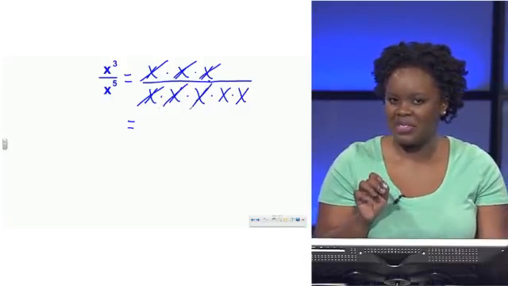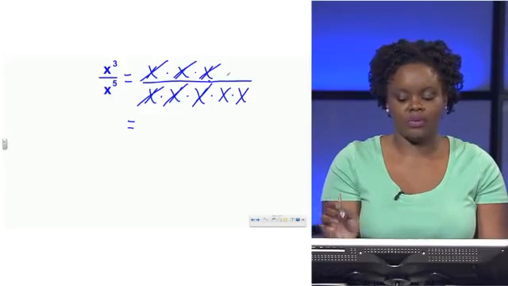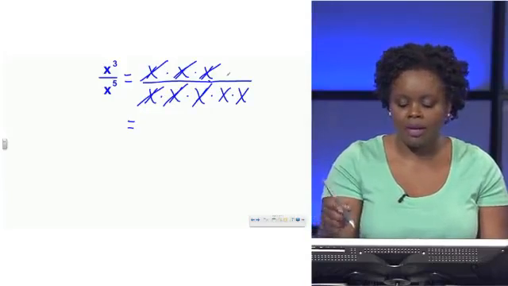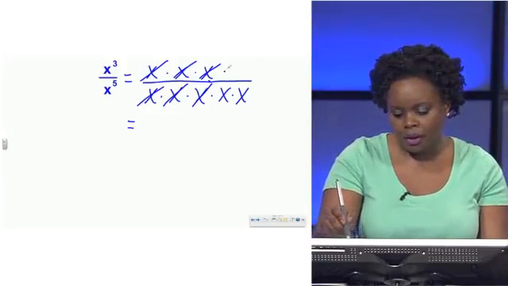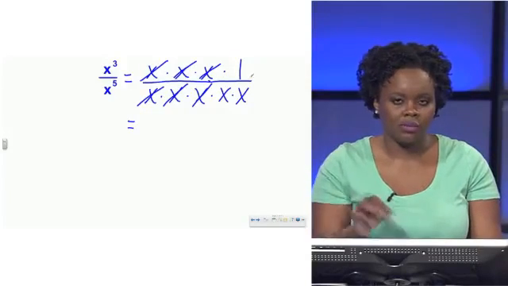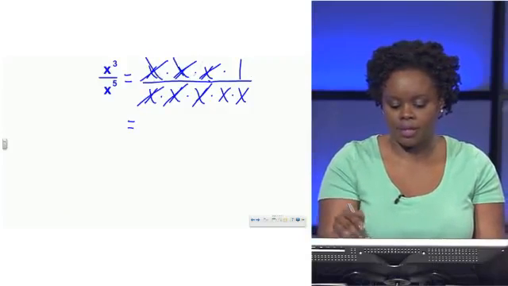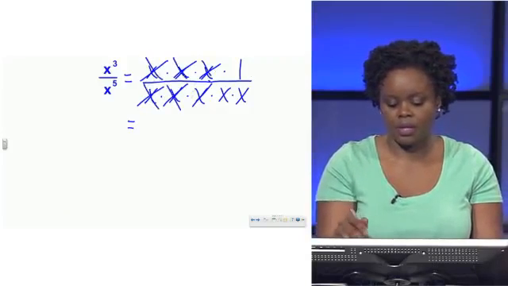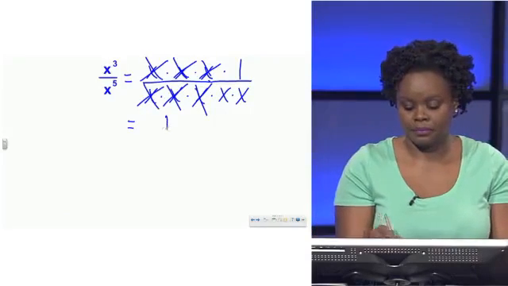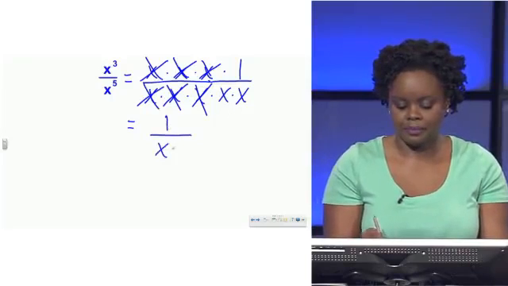Now is where we have to throw in a little trick. We don't have 0 up top. It's not a value of 0. But you know how there's always that invisible factor of 1 hanging around? So I'm going to throw up here that this is like x times x times x times 1. I'm just going to throw that out there. So I've canceled out these 3 x's up top with these 3 x's on the bottom. And what I'm left with is a 1 up top, and I'm left with x times x on the bottom.